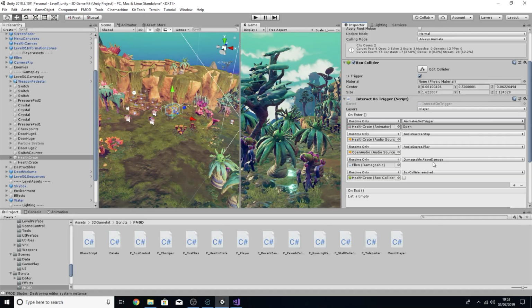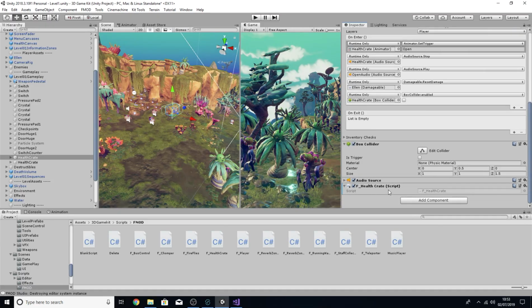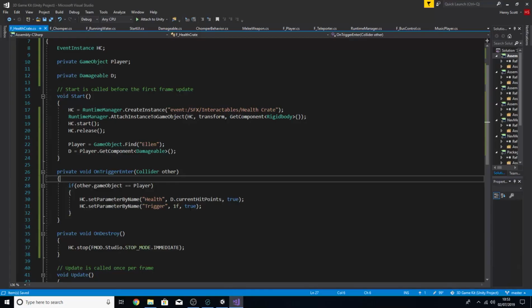Now, currently, our script is underneath this script and its Unity event, as you can see here. This means that whenever the player interacts with the crate and enters the trigger area, their health will be set to 5 first, and then our script will check the player's current health for our parameter. And because the health has now been set back to 5, our SetParameterByName command that we just wrote in our script will retrieve the value from the currentHitPoints variable as 5, and thus we won't hear our delay. Luckily for us, however, there's an easy fix to this.